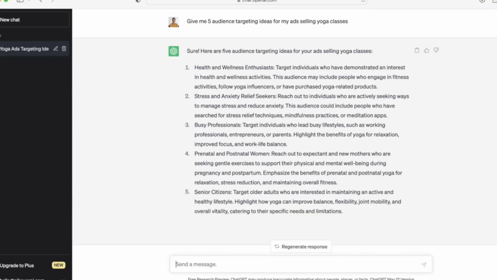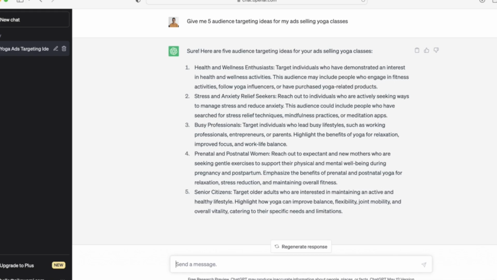So we could target people who are interested in health and wellness by choosing yoga and fitness related interests in the Facebook ads targeting section. And then we can hit the suggestions button to capture all the interests related to those keywords. That's what most advertisers would do, right? Target people who are interested in yoga and fitness because it's the most obvious. But then we have 4 more options.